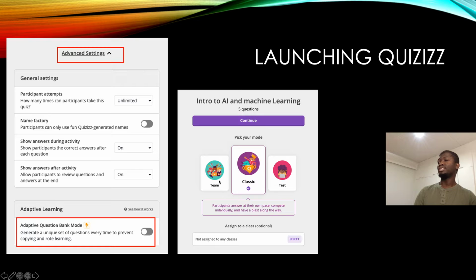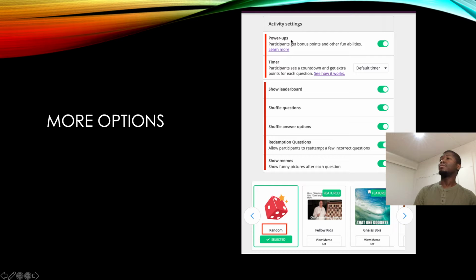You can of course use a team or classic that participants at their own pace. They can do it anytime and they can just study along or individually. You can also make it as a test, which are very good feature, I believe. And of course, you can also see more options here, there are some power-ups which even make it more engaging and highly interesting. So when I play, you're gonna also see it. It's just to give you some extra chance to try some question again or some special preference.